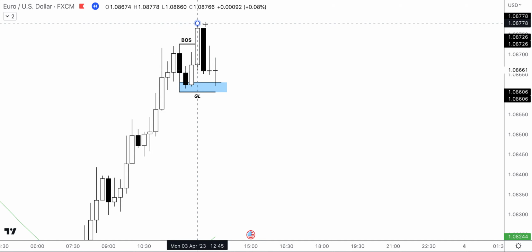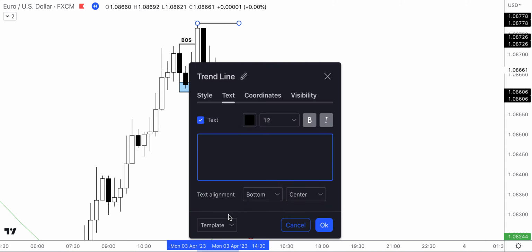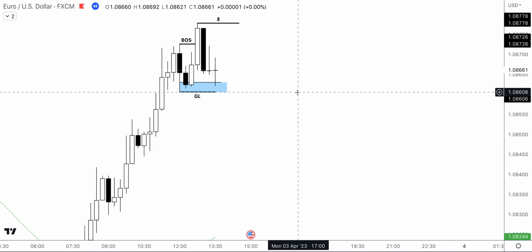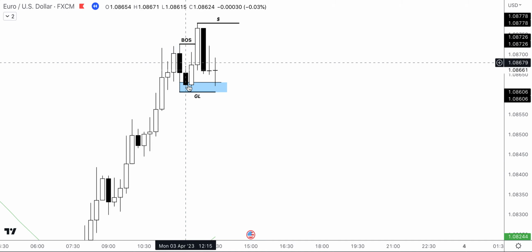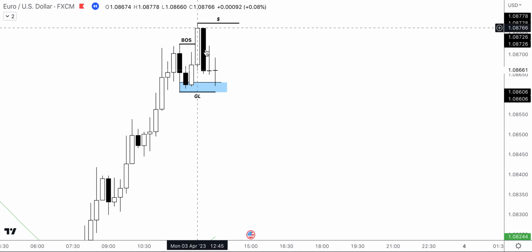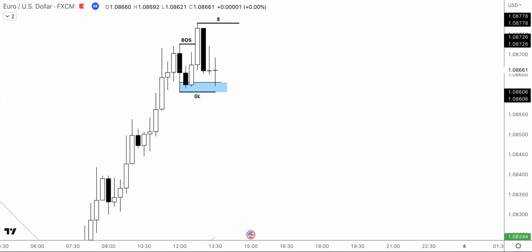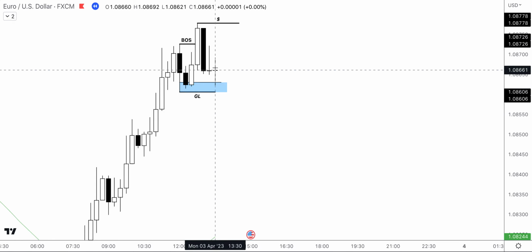We can now mark on here what this is. This is our liquidity. Okay, so we're looking to target at least our liquidity, if not, we're looking for further continuations since this is a trend following strategy. Okay, so now we've identified we've got a higher high, higher low, higher high. We're indicating a pullback into our extreme supply. Okay, and we're looking for a rejection off of our extreme supply.